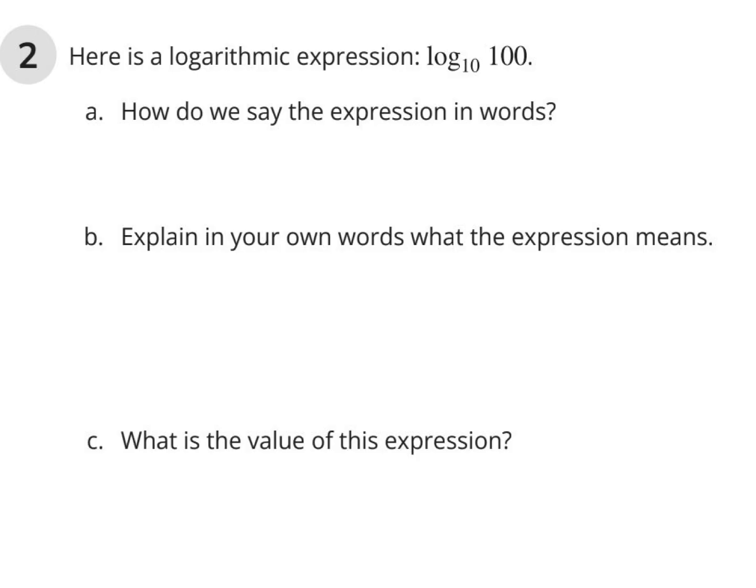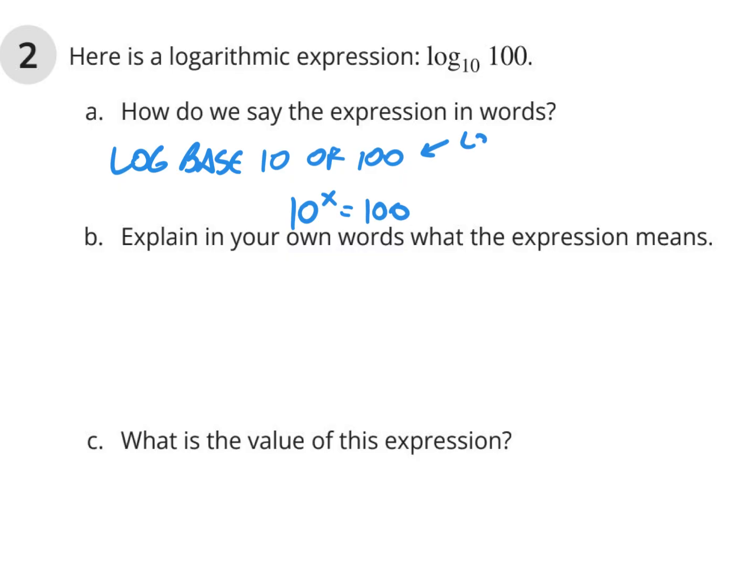Okay, how do we say this expression in words? We say these words: log base 10 of 100. The base is 10. X is the exponent, equals 100 in exponential form. So this is called logarithmic form, and this is called exponential. And we've been dealing with exponential forms since Unit 3. We looked at Unit 4, exponentials. And now we're going to logarithms.